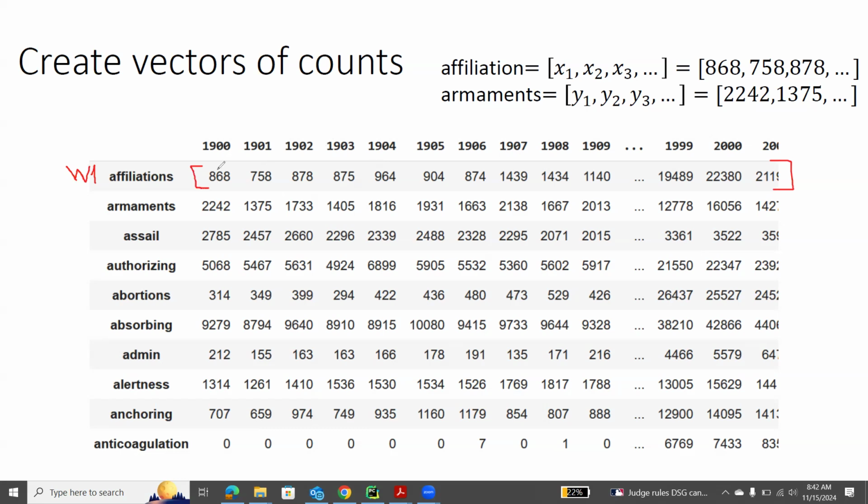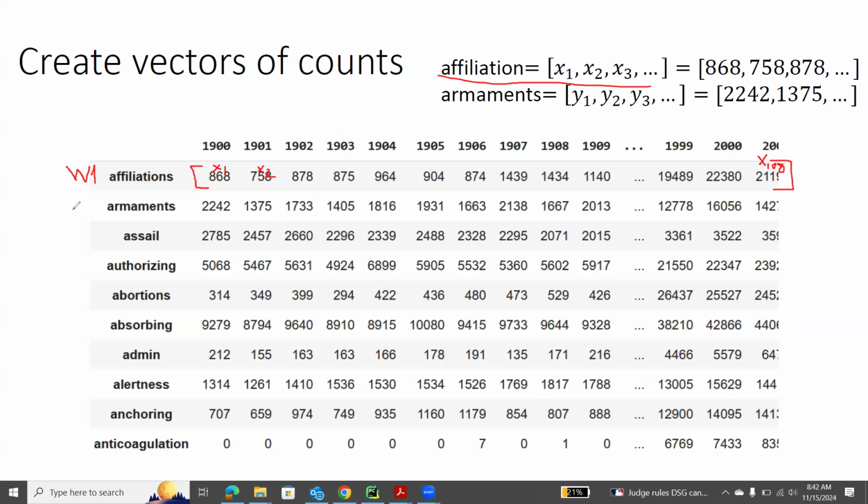So let's say this number is x1. Like here, this number is the second component of the vector, and so on. And there are 108, maybe 109 if we begin with 1900. I don't remember exactly. But at least it's more than 100 components for each word.